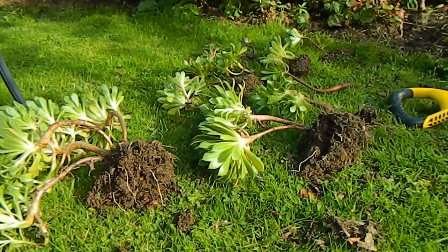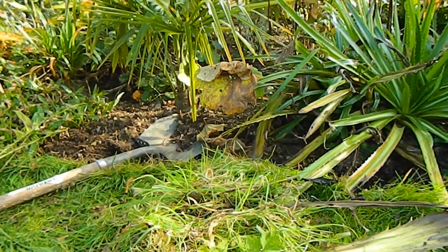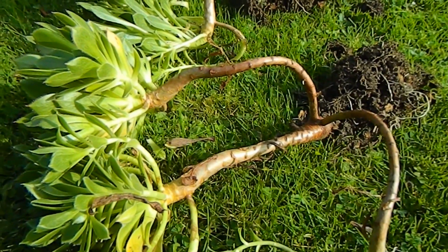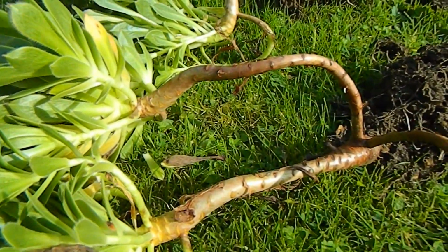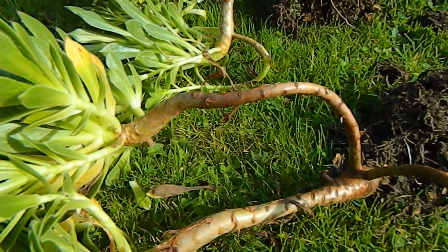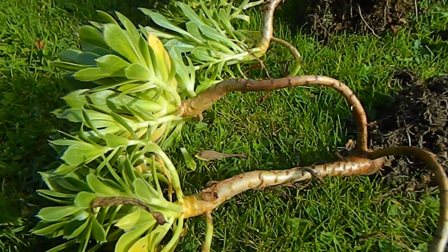Now, I've just been digging these up from over here, as we can see. And yeah, they've done very well over summer. I think I'm going to try that again going forward. I suspect that in some cases the wimpy stems are a result of the lack of sun here in Ireland. And if these were to grow somewhere glorious like California, they might be big and bushy. But for Ireland, that's what they do. And there's not much I can do about that at all.